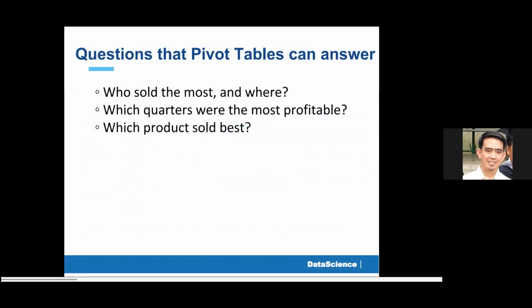So, questions that a pivot table can answer are, for example, who sold the most and where? You would like to know only sino may pinakamadaming nabenta at aling lugar yung may pinakamadaming nabenta? Can we do that? Of course, we can do that with just a few clicks of a button. Because that is how simple a pivot table can be used.